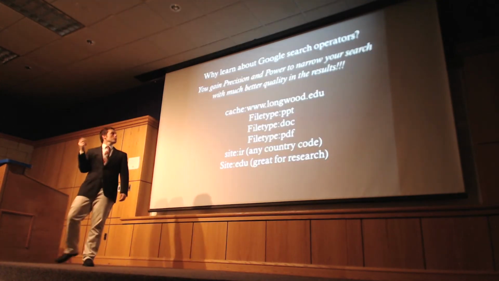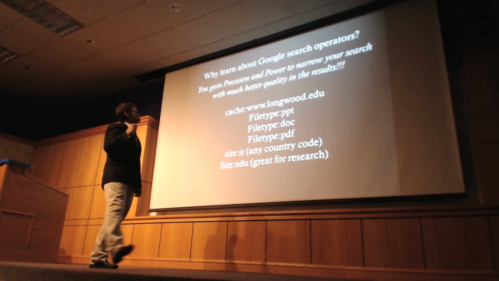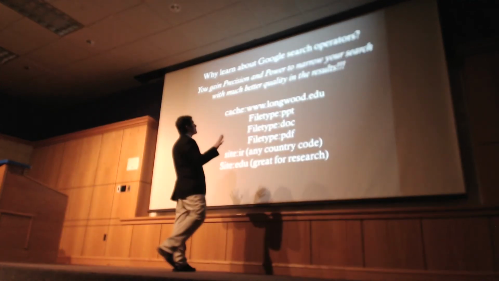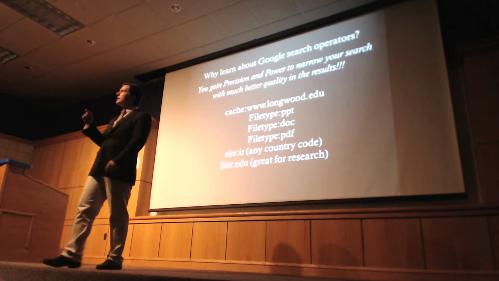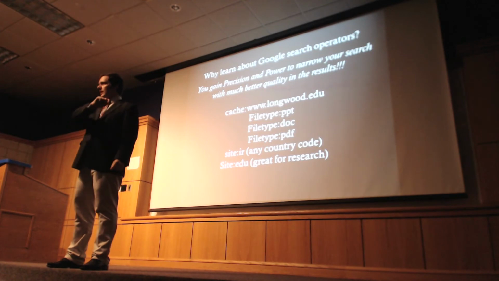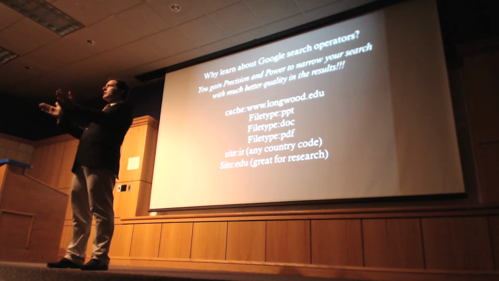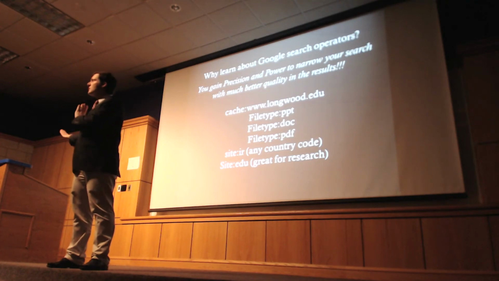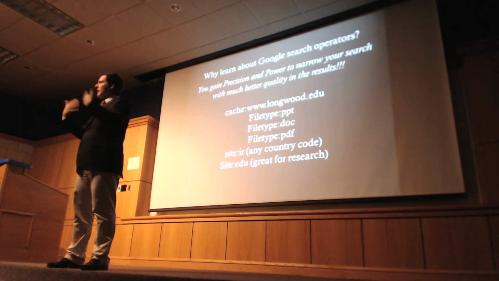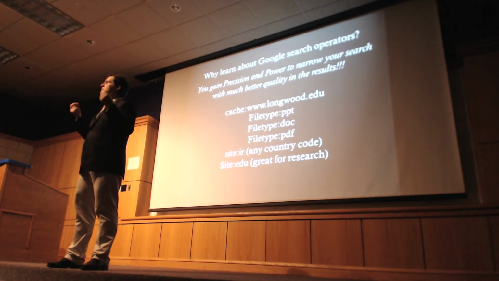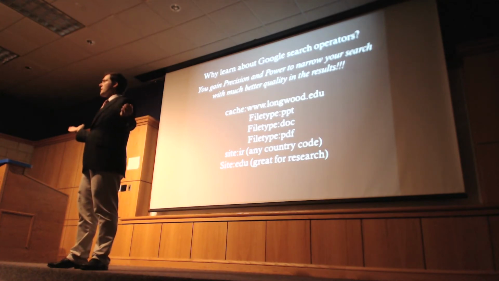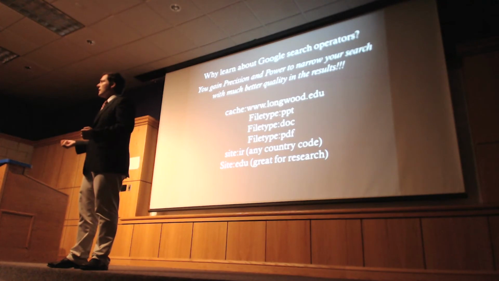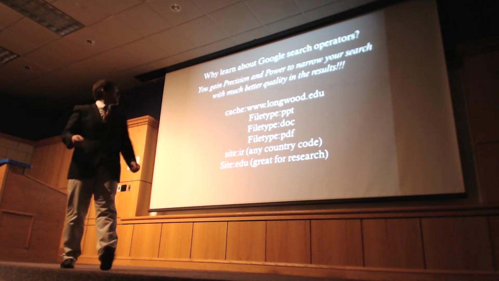All right, so why learn about Google's search operators? You gain precision and power to narrow your search with much better quality in the results. That is huge. It's important for you because I know many of you didn't learn how to do this correctly either. So now you have the opportunity to teach it to yourselves and to your students and get your students involved and be like, hey, can you find some cool search tips to narrow our research down? And if you continue ahead in academia, like if you want to get a PhD or another master's or other degrees, whatever it might be, you're going to have to do research. So these are good tips for you to know.